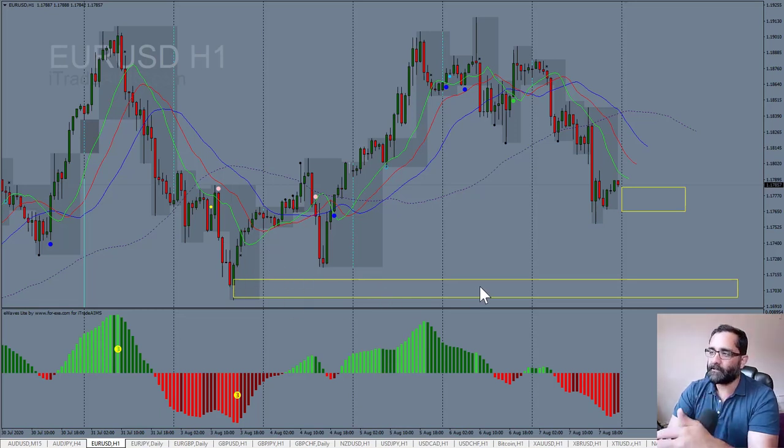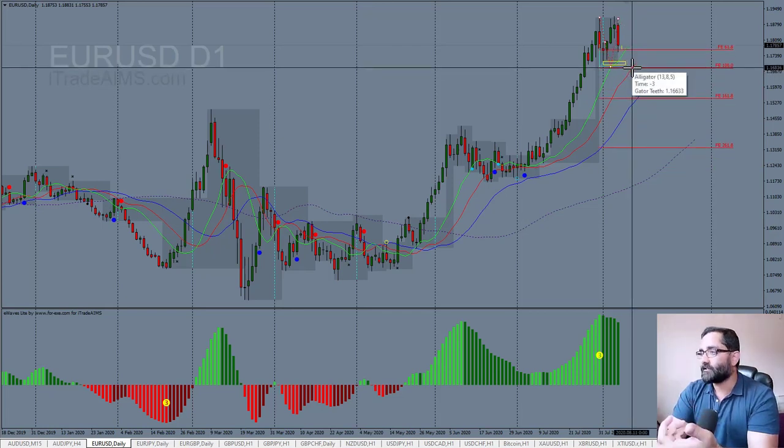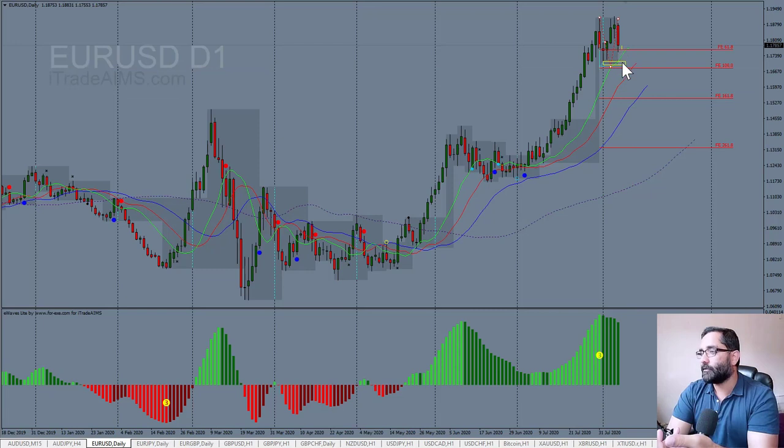So if it clears these lows, then we'll see if we can continue on the way down in the week ahead. So chances are that it might recover from this. So let's say if it comes to this box here and tries to do a PC, because this is an A, B, C pattern going on, what it could do is that it can come, because A is always equal to C, it doesn't have much space. So it will have to create a new wave down to come to this level.